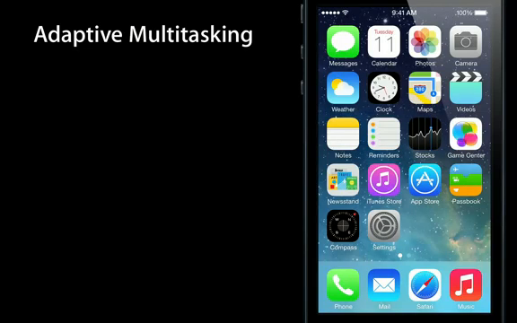And finally, I want to talk a moment about adaptive multitasking. It's very important to users in iOS 7 that their applications feel like they're always running and always up to date. So we have several new mechanisms to allow your application to get launched and updated in the background and to update its snapshot.